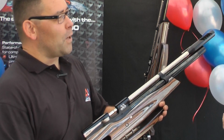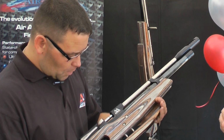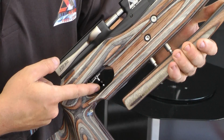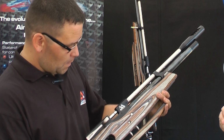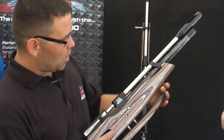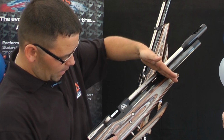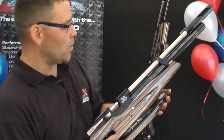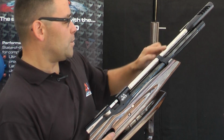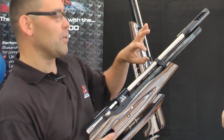Internals have all changed as well from anything else we've done. New trigger. Instead of the blade on here, we've now got a button, which allows you to have better contact with your firing finger. The whole action is held on a brace which runs inside the stock, so it connects this bit here with the breech block. Barrel is floating inside the tube here. This tube is acting as a heat deflector, so thermal properties are inside the tube.